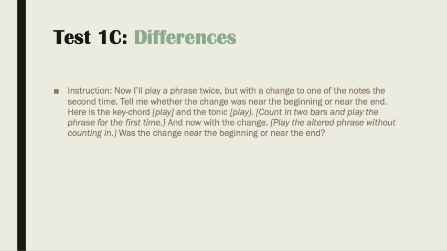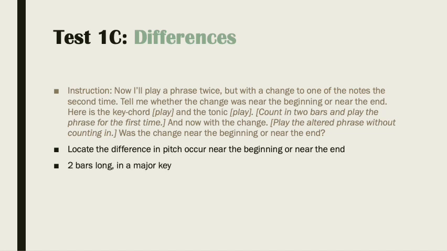Then the examiner will count in 2 bars and play the phrase for the first time. And now with the change. An examiner played the altered phrase without counting in. Was the change near the beginning or near the end? So the candidate should locate the difference in pitch occur near the beginning or near the end. The phrase will be 2 bars long and in the major key.